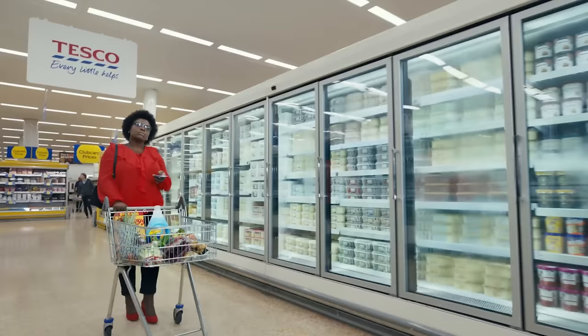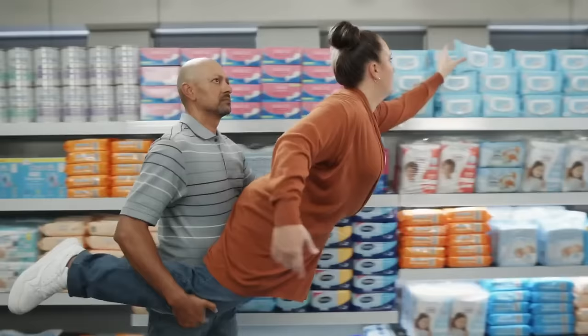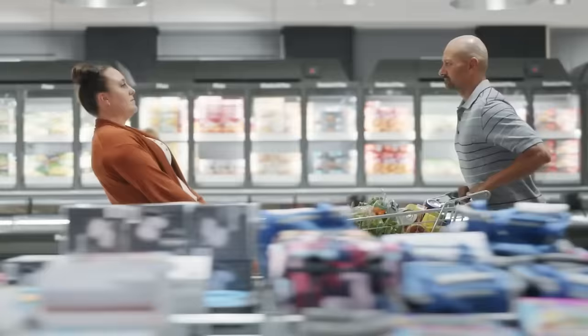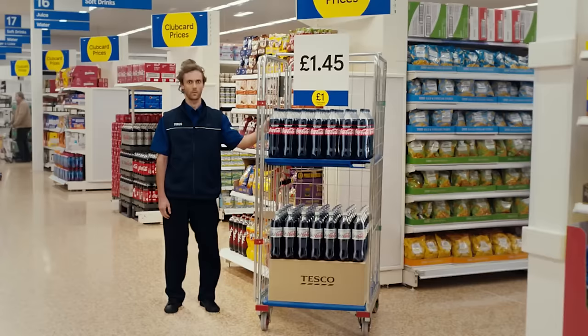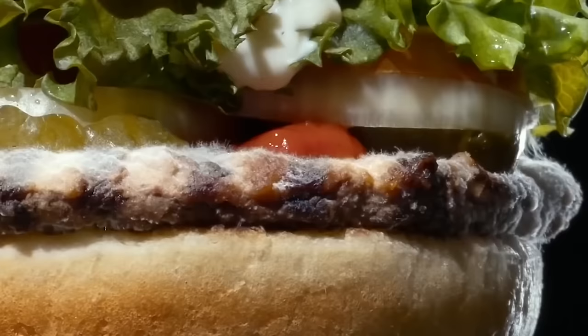It was Europe's beef processing behemoth. Some of Britain's biggest grocery store chains, including Tesco and Aldi, sold the horse burgers, which were made with meat from up to 40 different suppliers. And just in case that isn't gross enough, the supplier responsible for adding at least some of the horse meat was also mixing it with previously frozen beef that was so spoiled it was green.